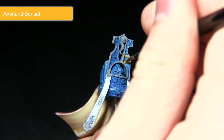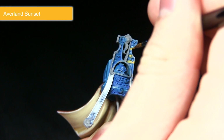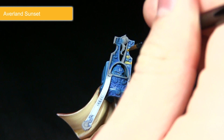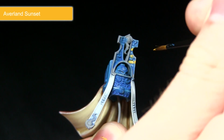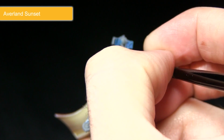I wouldn't worry too much if you do overspill. You can always neaten up some of these edges later on. Some of them are quite tricky as well. I mean, this is why we're doing the panels before we actually start painting all of the gold areas, because then we can quite easily overpaint them. So mix in a small amount of water. It'll help you to control the paint on these sections, but also give you much better control in terms of making sure you get a really nice and even surface to work from.